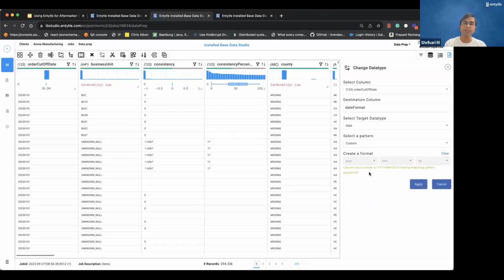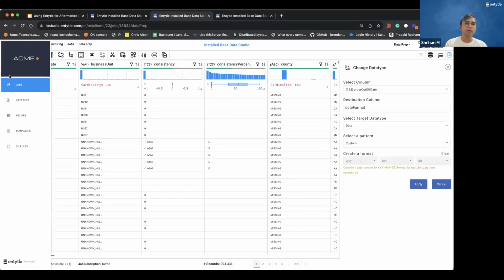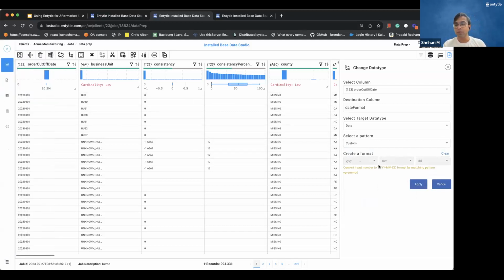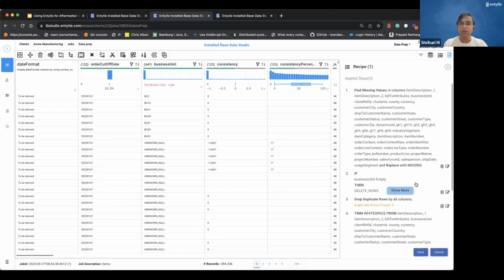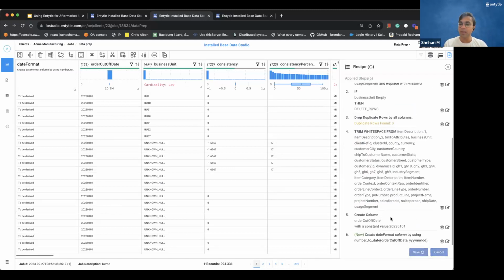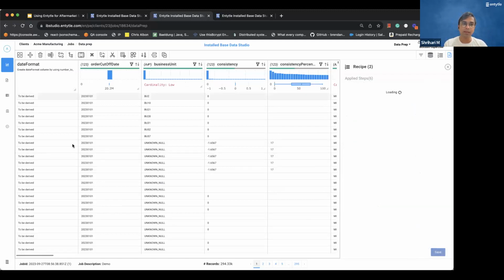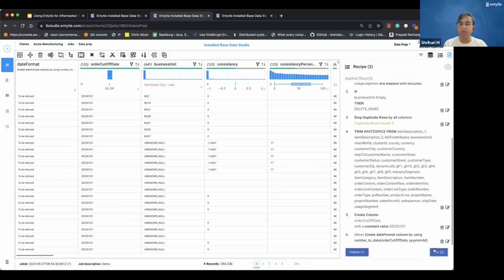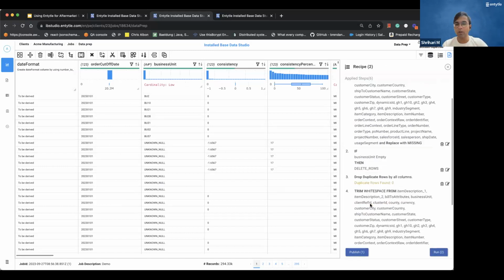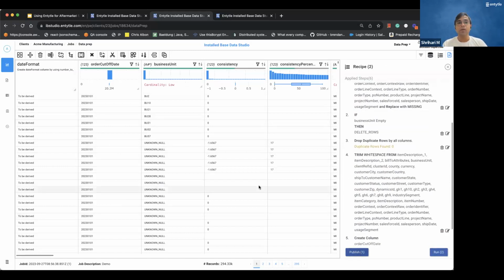So what is going to happen is the input date that you have, which the framework detected as a numeric date, you can convert it into a YYYYMMDD format. This way, even if data comes from different systems, the date format is different. What you can do is build your own pattern and save it into the recipe and create a new column by that, and when I click run, it will run an iteration for me and run all these steps in this order.